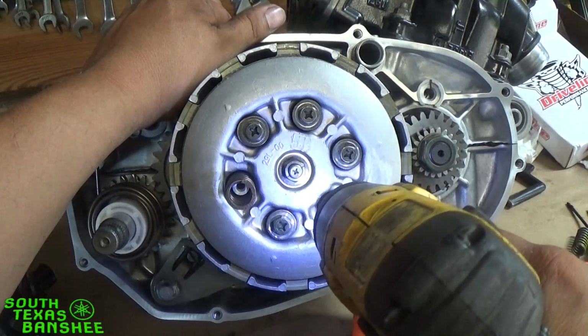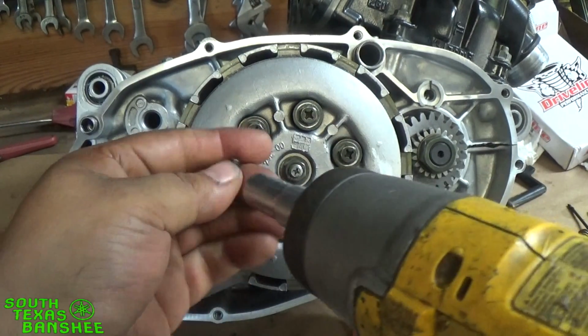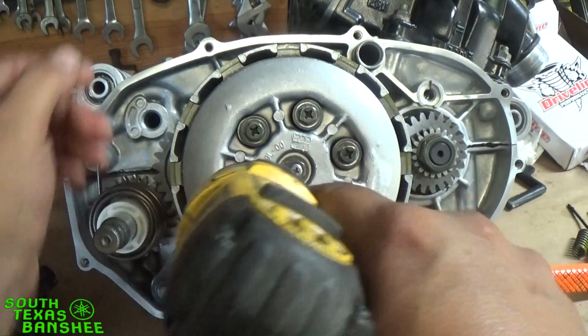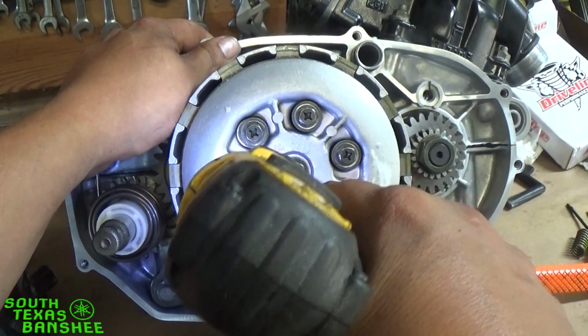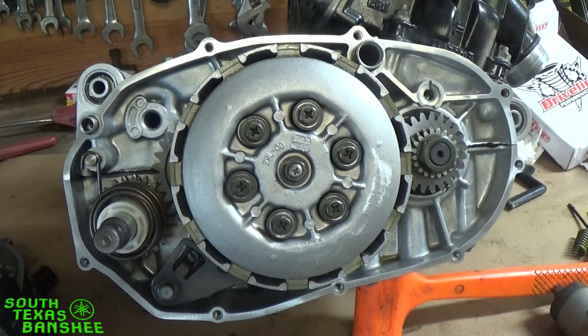I have heard of plenty of guys breaking them off, which you can't blame them. I mean, heck, you don't want it to back out, so you're gonna get it tight. But then they get too tight, and it all goes downhill from there. So just gave him a little bump with the impact. That's it. Now I'm gonna check him with a ratchet.